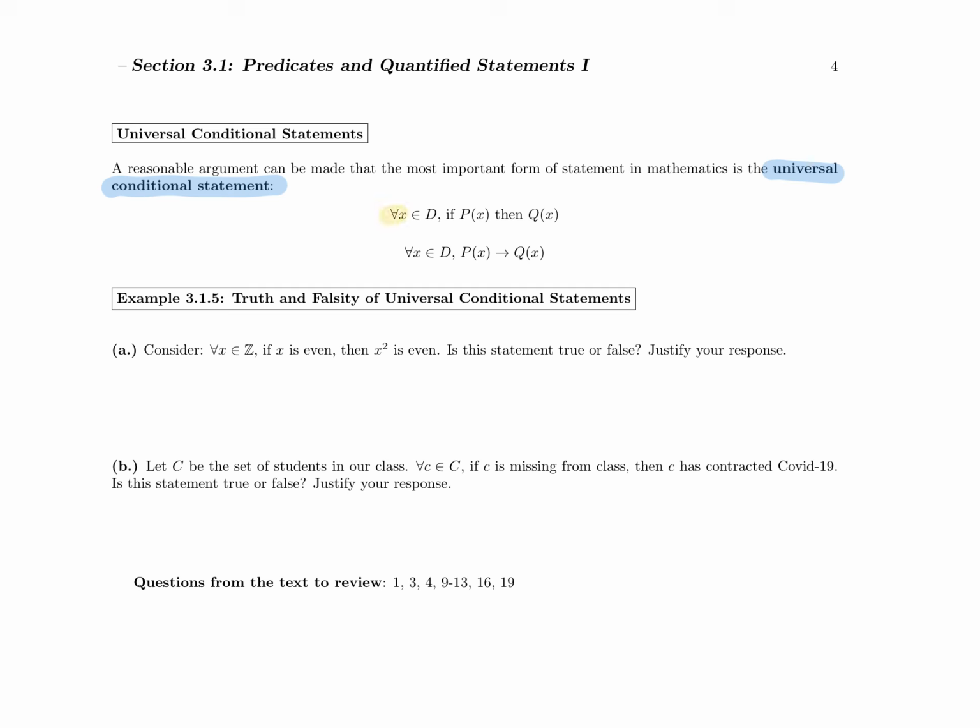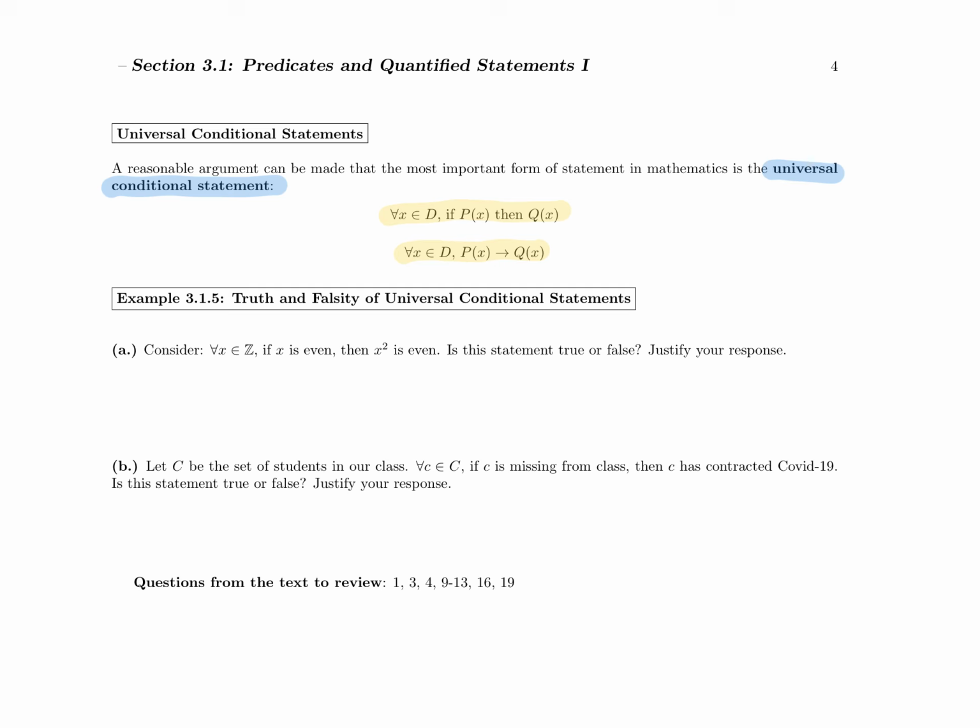Well, we would say: for all x in D, if P of x, then Q of x. Or if we would rather write it without the if and then, we can just use the implication symbol. For all x in D, P of x implies Q of x. We're actually going to spend some time translating some statements we're going to prove into universal conditional statements. We're going to do that at another time, closer to when we are taking our exam for this unit. But that's going to come up in a little while. So for now, let's try to figure out how these work.